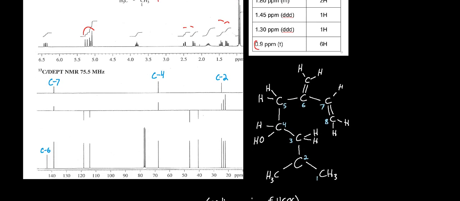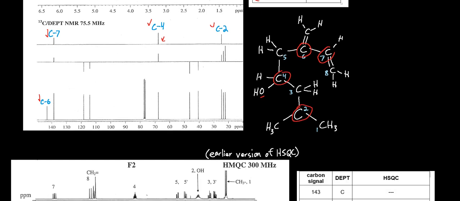From the DEPT, as before I mentioned, we had identified these 4 mostly by virtue of one of them being quaternary and not showing up in the other DEPT spectra, and then one being extremely de-shielded, C7, so right there, the only alkenyl CH in the molecule, having the structure. C6 is the quaternary, C4 and C2, here and here, are easily distinguished. One, because C4 is attached to the OH, so that's going to be really de-shielded. Those are always around 70. All right, so we have that so far from DEPT.